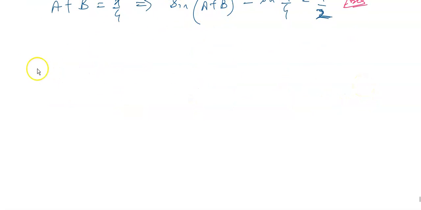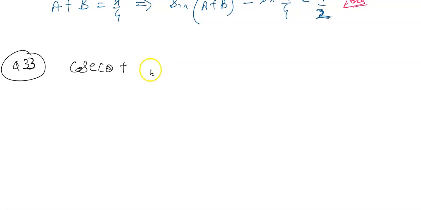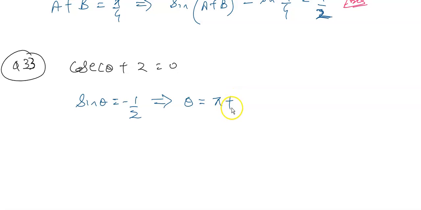Then question number 33. Values of theta satisfying cosec theta plus 2 equal to 0. So we can convert this into sine theta. इसको लिख लिया मैंने. sine theta is equals to -1 by 2. Now corresponding to negative कितनी वैल्यूज आएंगी? 2 values, one in third and one another is fourth. तो थर्ड क्वाड्रेंट के corresponding that value will be pi plus करेंगे तब थर्ड क्वाड्रेंट में जाएंगे, एंड 1 by 2 के corresponding कितना एंगल होता है? 60 डिग्री, sorry 30 degree, that is pi by 6.